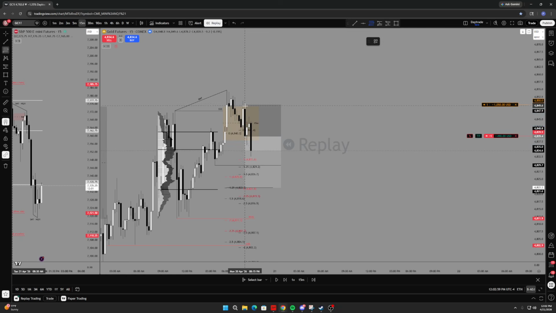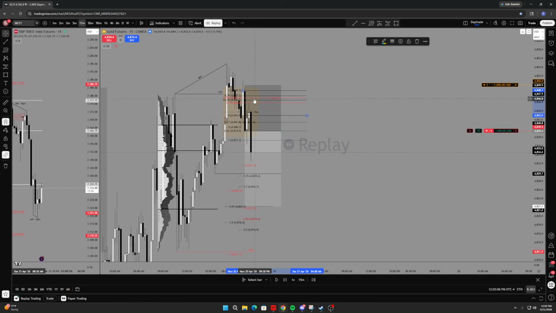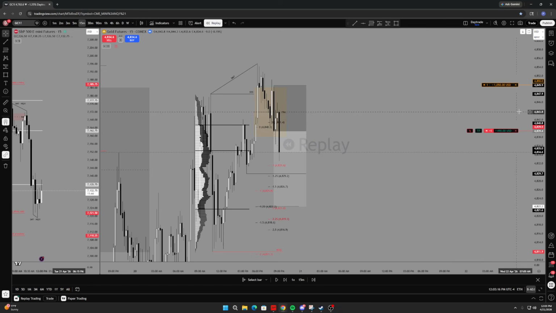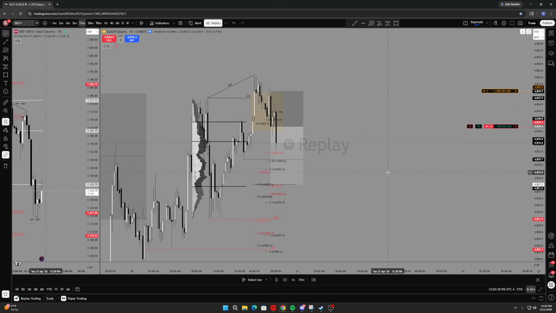Another way to use order blocks as well is, ideally you want to see price respect around 50% of that order block. You usually don't want to see price push much higher than 50%. So here you can see we take your fib, we hit 50% of the order block perfectly to the tick. So you have your high to low fib aligned, and then you have equilibrium of the order block also getting tapped. And then we get this strong continuation down.